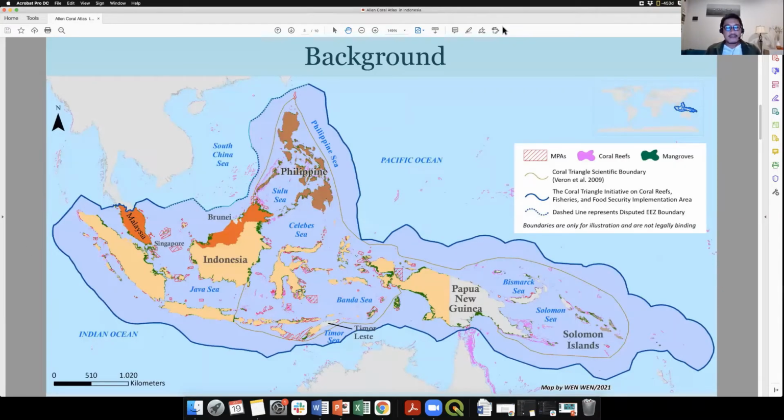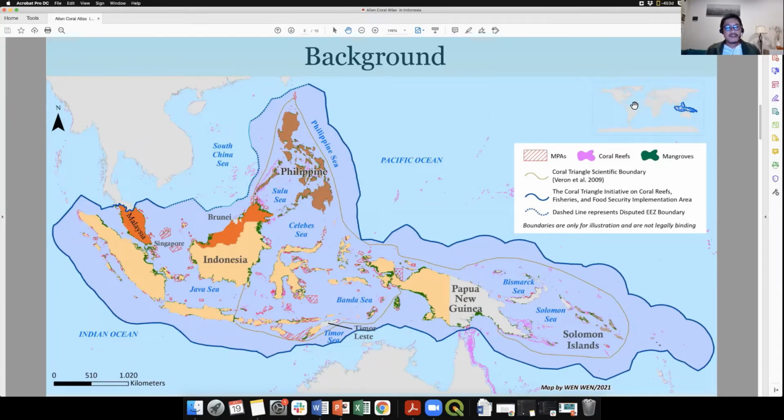Okay, in this background slide, you can see the map of the Indonesian region. If you can see the yellow line on the eastern part, that's the Coral Triangle boundary. Yes, you are right that this region has quite complex and diverse marine biodiversity, including more than 500 coral species, at least per ecoregion, as recorded by scientists. You can see Veron et al. 2009 for the journal article. You can see a lot of information there.